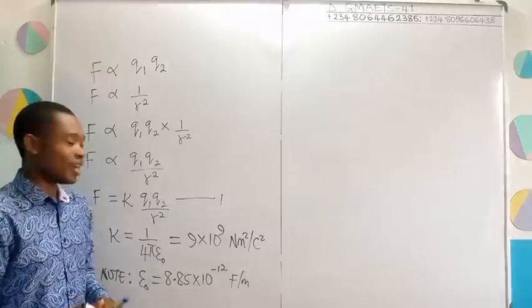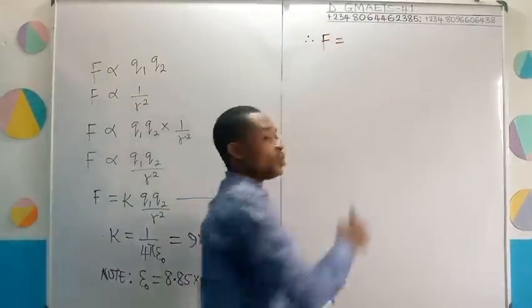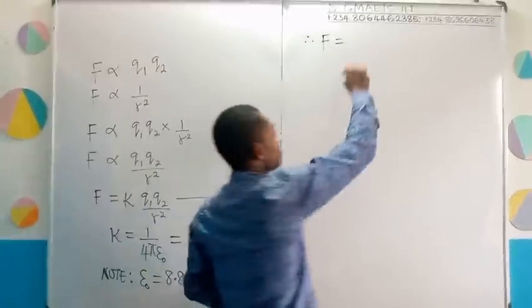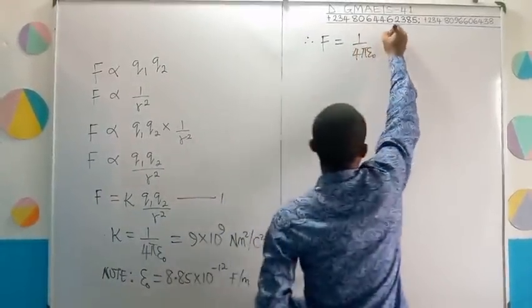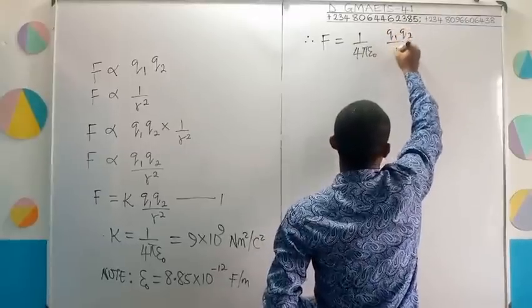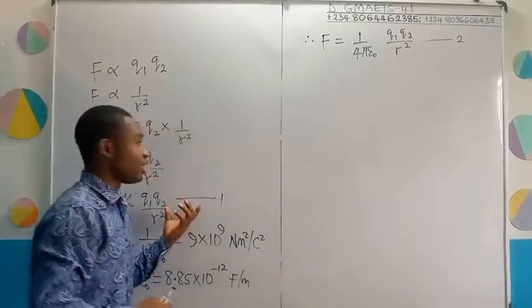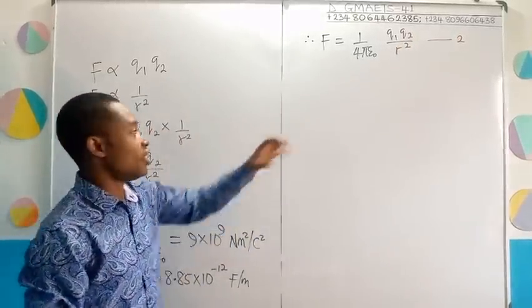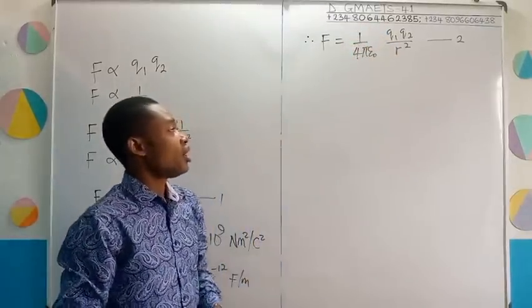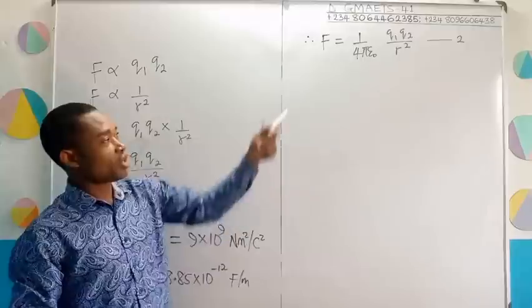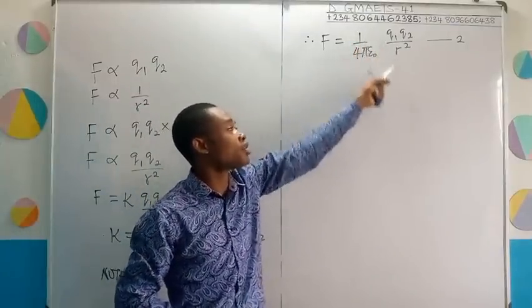So having said this, I guess we can now write that electrostatic force, according to Coulomb, is equal to 1 over 4 pi epsilon naught, that is permittivity of free space, Q1 Q2, all over R squared. We shall call this equation 2. Equation 2 and equation 1 are the same. Is that okay? The only thing is I've decided to replace K with this quantity which it represents. Alright, if you choose to, you can just fix it as 9 times 10 raised to the power 9 for this whole constant.